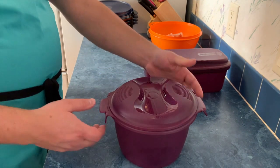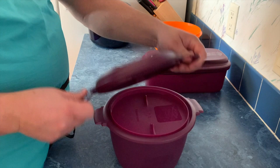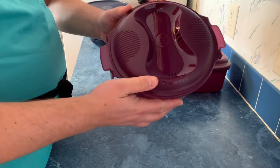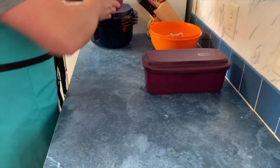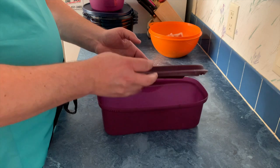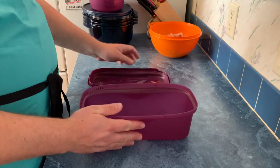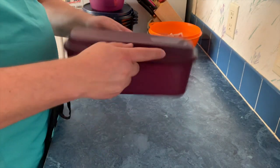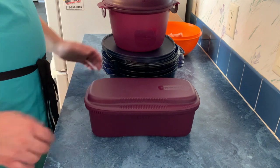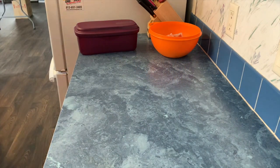But the other thing that it can take the place of is this, the microwave rice maker. So we've got the rice maker that Tupperware makes here, which isn't always available, but the multi-cooker is. So it replaces that. And then this is the pasta maker. Now, the pasta maker is also a microwave piece. So you put the water and the pasta in there, pop it in the microwave. When it's done, you grab the lid and pour it out. So the multi-cooker will take the place of these three items, and it'll replace them with one item. So let me set these off to the side, and then I will pull out the multi-cooker.